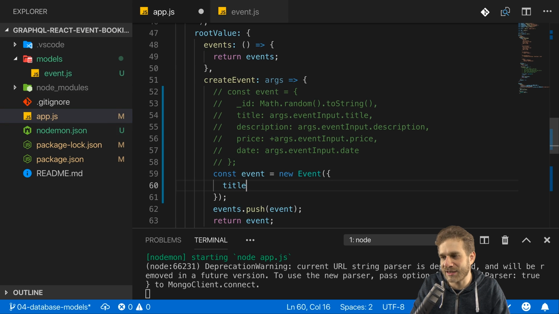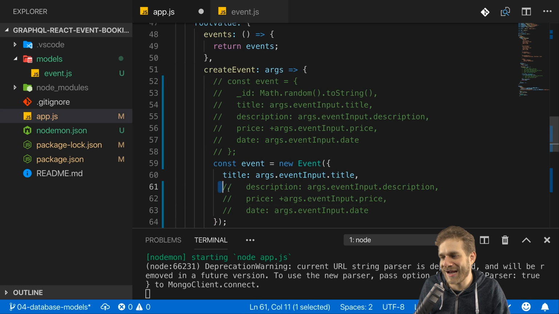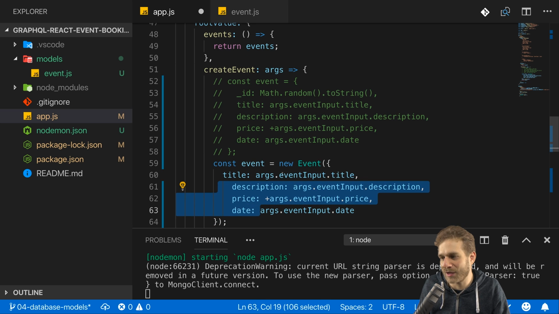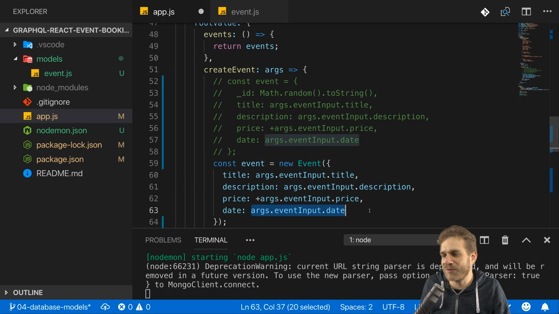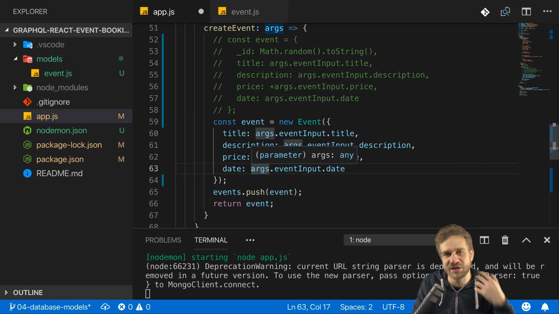So here we can set the title, and this now should be a string. And basically I can copy that, right? Because that is exactly what I wanted to pass or store before. It still is what I want to store. One exception is the date here. The date now can be a real date when we save it in the database. I still will get it as a string, but I expect this to be a string that can be parsed into a date object.